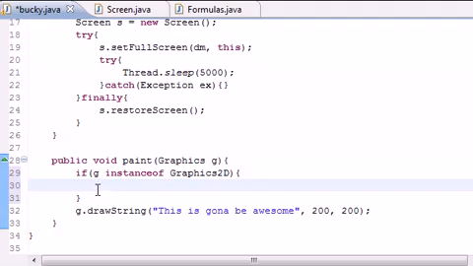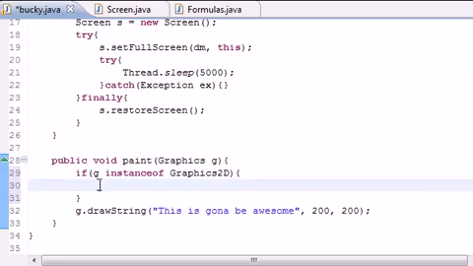So this is always going to happen. It's not like an error check where it's only going to happen in a rare case. So this is always going to apply true. What we need to do to make our text good is give Java a hint of how we want to render it, in other words, change the rendering properties. But the first thing we have to do is explicitly convert that g to a Graphics2D object.